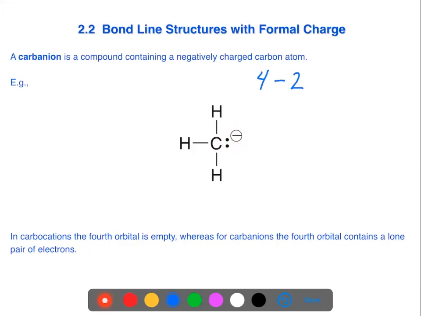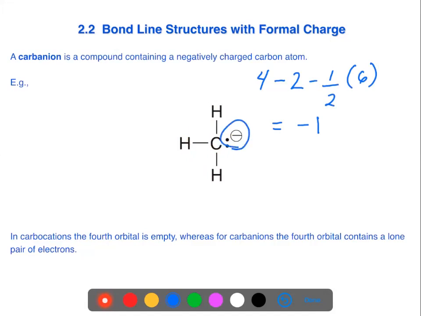And finally, we have to subtract from that the total number of electrons that are found in covalent bonds. So we have 2 here, 2 here, 2 here to each of the hydrogens. And so therefore, it's -1/2 the total number of electrons found in covalent bonds. So -1/2 of 6. If we take 4 minus 2 minus 1/2 of 6, that's going to give us a -1 formal charge. And we will indicate that with, again, our negative sign.